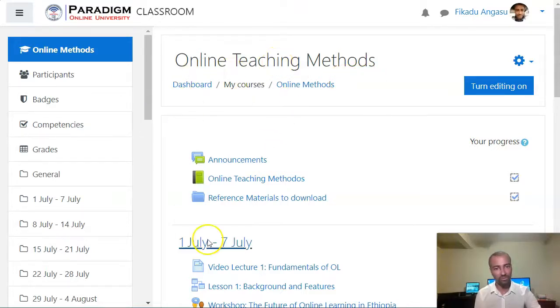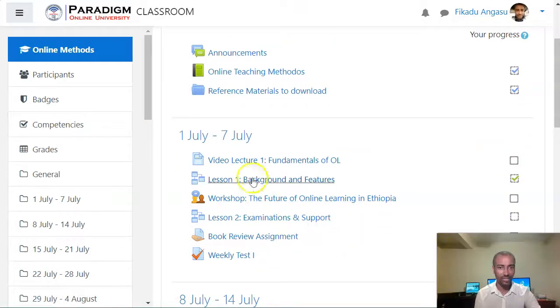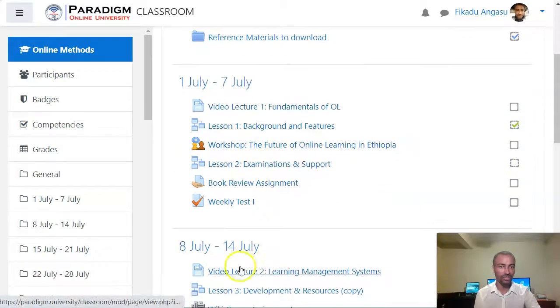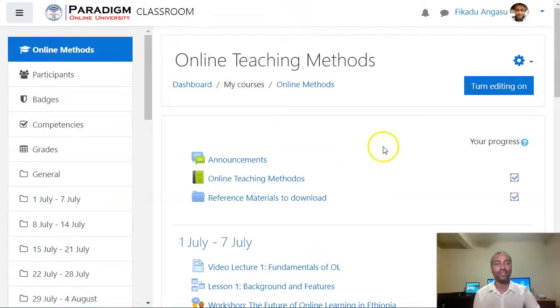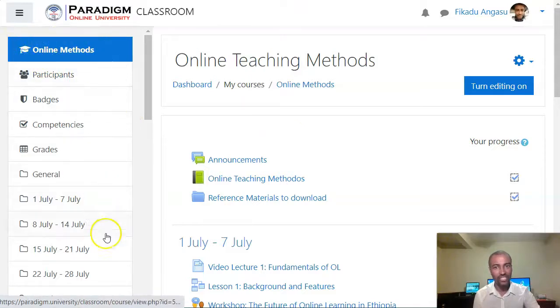I'll find different activities and different resources across the dates. So remember, when we sign into our Moodle portal, our classroom portal, we landed on the dashboard. But now this one is different. It is called the course navigation menu. The first one is the dashboard or simply the navigation menu. This one is the course navigation menu. Why do we call it course navigation? Because it begins with the course name and it shows everything about the course.